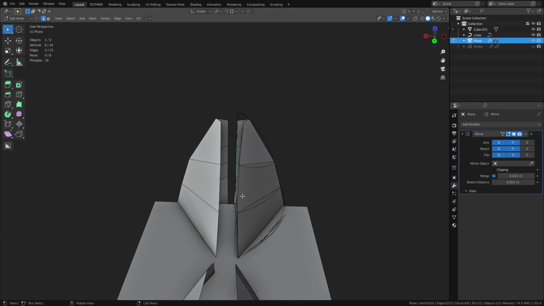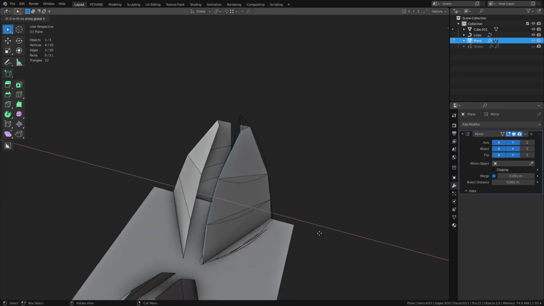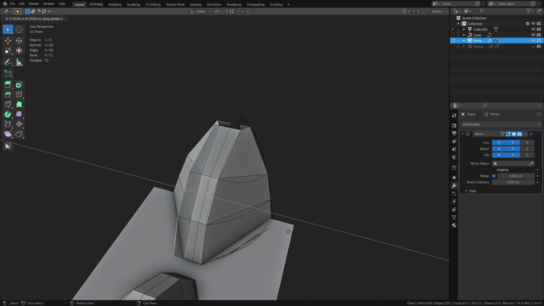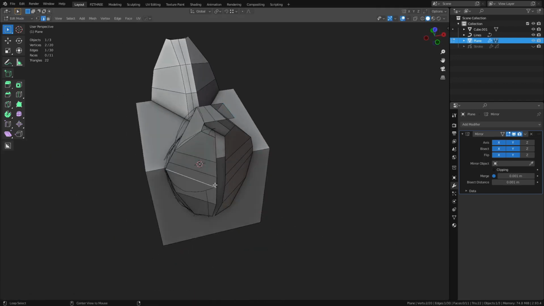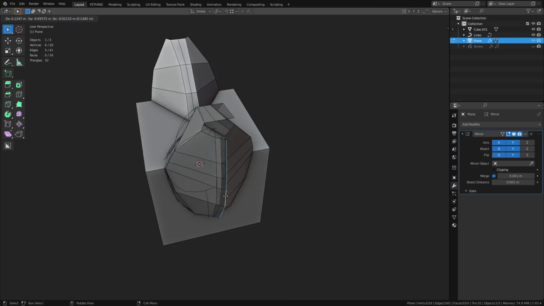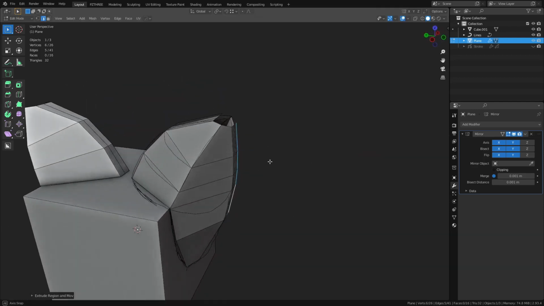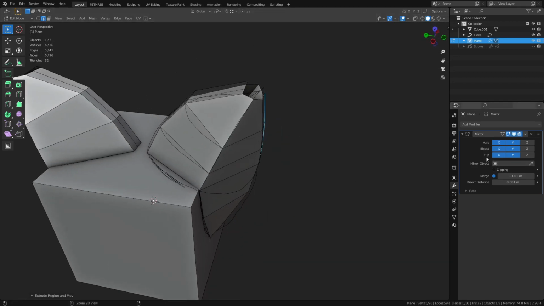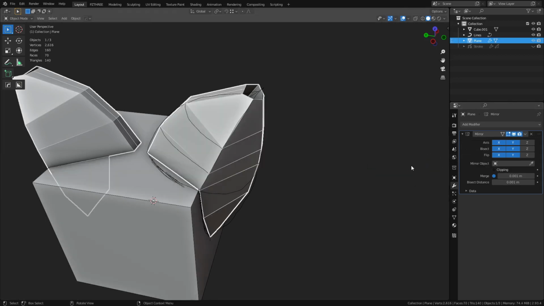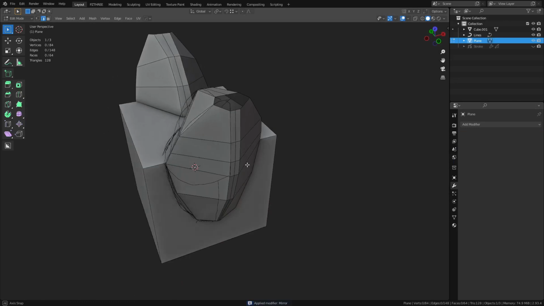Could grab this whole edge here, press E and then X, just drag it over as far as you want really, and it will bisect. Okay, so you can do that over here as well. E and X, there we go. So this makes a good base here. Now I'm going to apply this mirror. Let's say we were trying to move this out and start working on it, modeling on it. So I'm going to go to Object Mode, press Control A, apply the mirror. We end up with this.